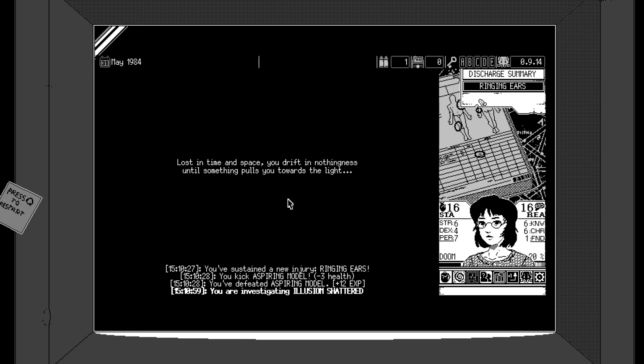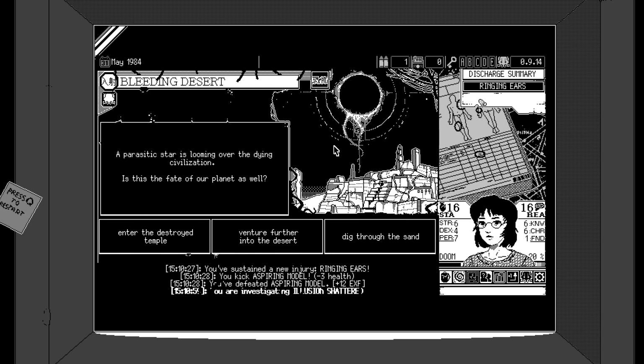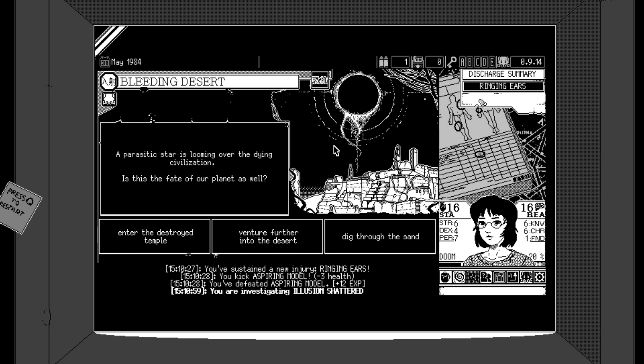Lost in time and space, you drift in nothingness until something pulls you towards the light. A parasitic star is looming over the dying civilization. Is this the fate of our planet as well?